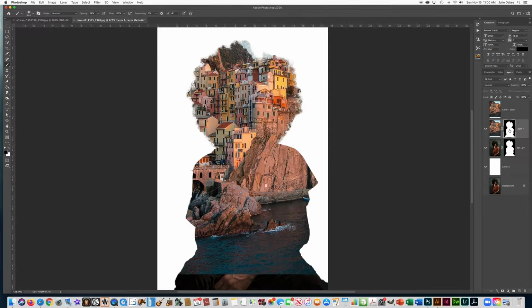So I have black, and I'm going to paint black on a layer mask. When you paint black on a layer mask, it becomes transparent. So it's kind of like erasing. So I have the opacity low on the brush so that I can just do a little bit at a time and make a subtle effect. So I'm just painting a little bit of black on there so that it becomes transparent.